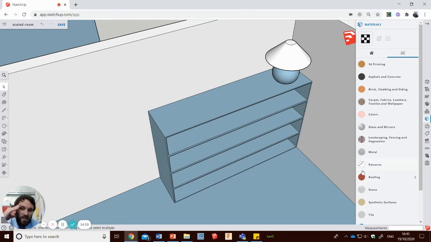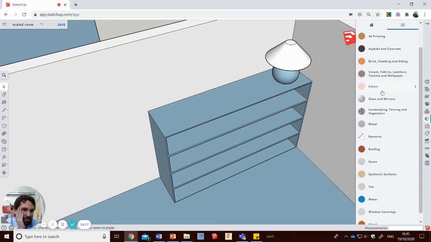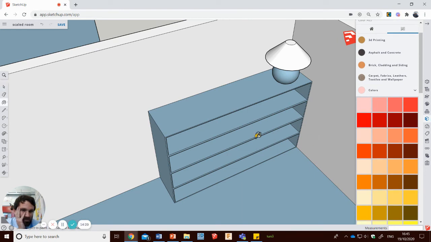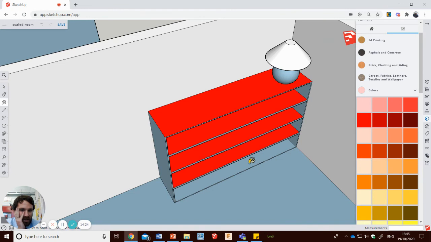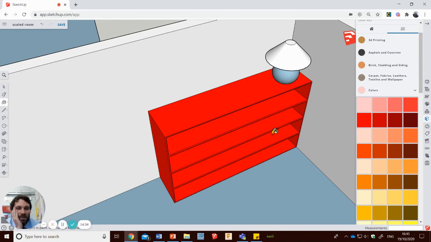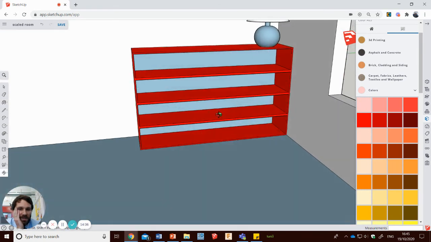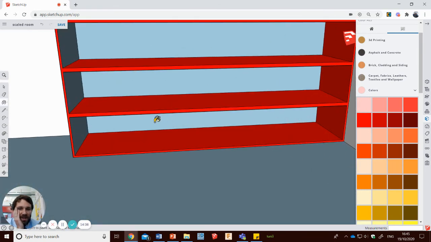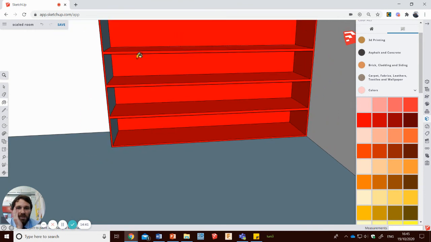Now, as you've drawn this accurately, in an accurate scale, these materials will work. To be honest, I prefer just to use simple colours. It usually works a little bit easier just using simple colours. So what you've got to remember is, if I can get my colour in there, there we go. So that's added colour to, but when I spin it round, these parts haven't had colour added to them. So just make sure that this is fully completed.